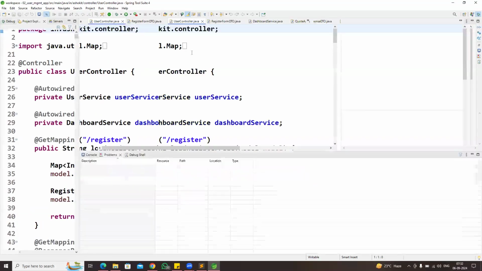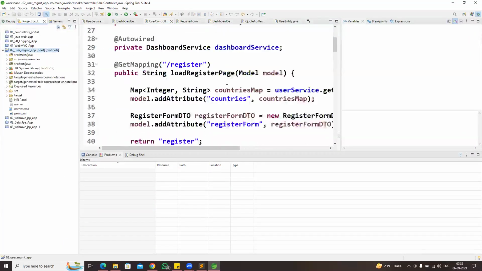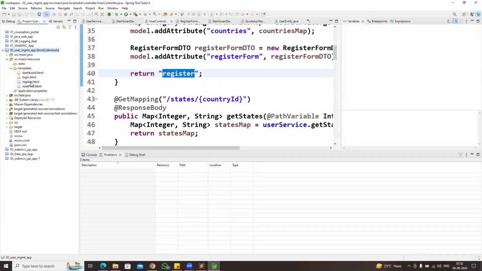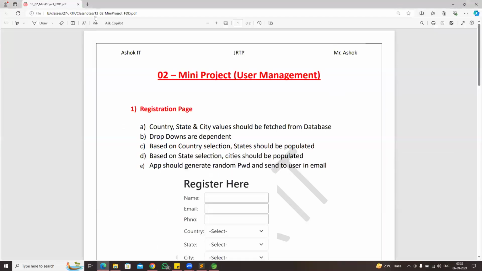Okay, so the register page, login page, right? You can see the page names here. The register page is required. Go to resources, then templates: register.html, login.html, dashboard.html, and resetpassword.html files are available. I'm going to use Bootstrap here, guys.